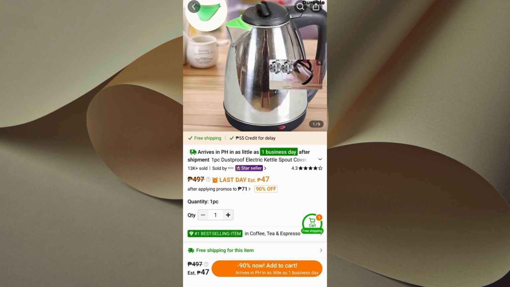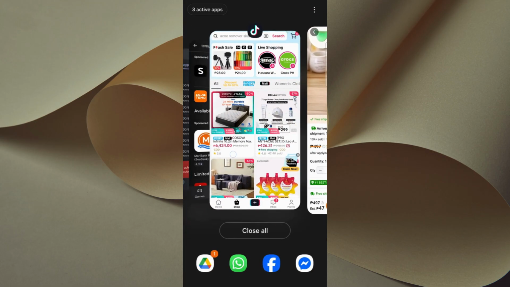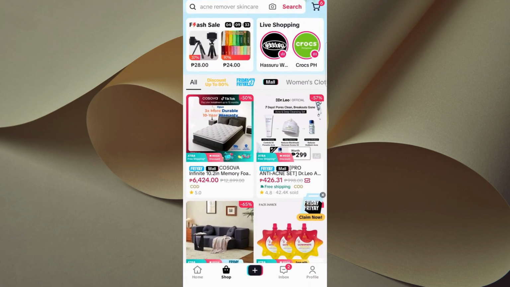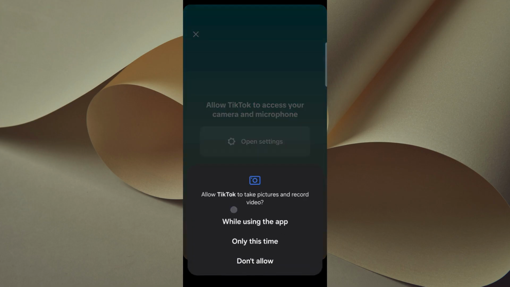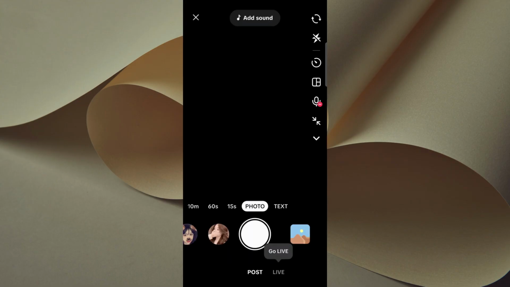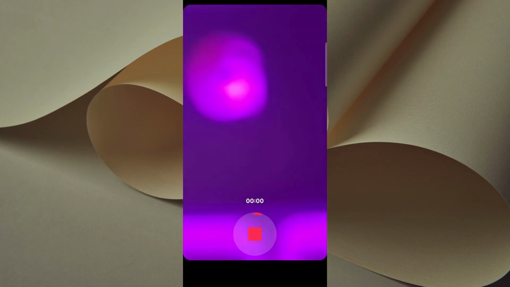Now, open your TikTok account. Tap the plus icon at the bottom of the screen to create a new post. Select Upload and choose the images you just saved. Arrange them in a logical order, placing the best or most eye-catching image first. You can trim the duration of each photo, add simple text overlays, or choose background music if you like, but keep it clean so the product remains the focus.